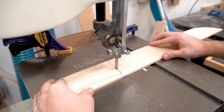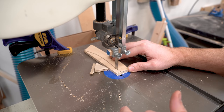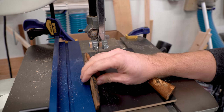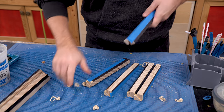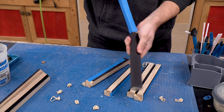Fortunately, the old scales were intact enough so that I could make a template for the new scales. I could also use the old scales to measure out for thickness. I just used the fence on my bandsaw to get it to the widest part of those scales. Then I could go over to my pattern plywood, pull off the tape, pull off the rubber bands, and cut it into tiles.